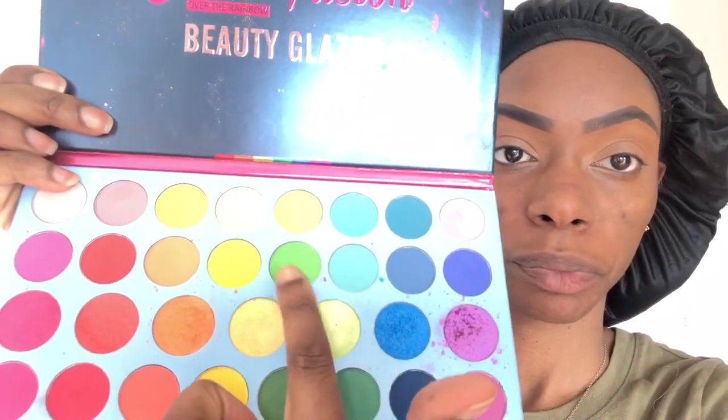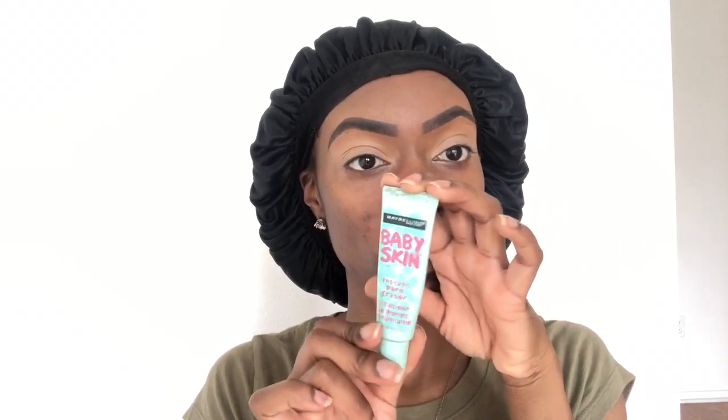I'm going in with that Beauty Glaze palette that I used before in my previous video. That bright green right there that you see will be the star of the show today. So I've already went in and done my eyebrows off camera, of course, because eyebrows take a little bit longer than they need to. Whatever, we gotta make sure they're perfect.